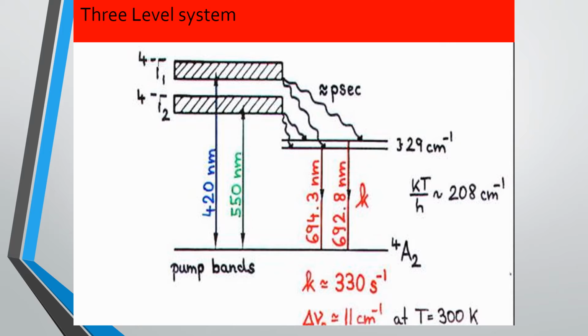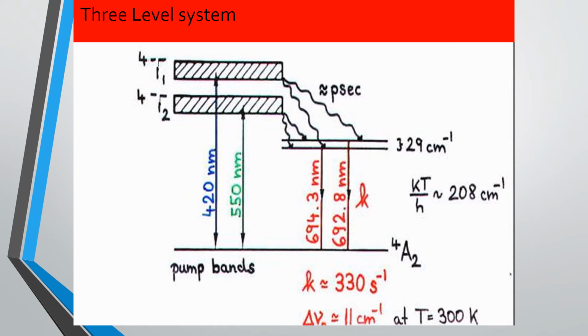We can understand its working through its energy level diagram, and this is a three-level system. Here we see the ground and the excited state of the chromium ion, and how this excitation occurs. The 420 nanometers in blue means the blue wavelength is absorbed and atoms get excited, whereas a few atoms absorb 550 nanometers and can get excited.